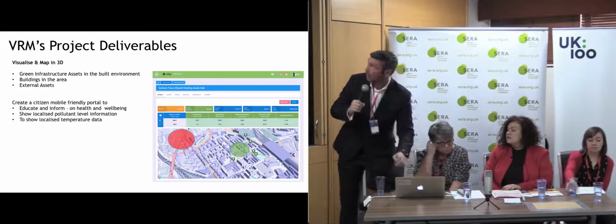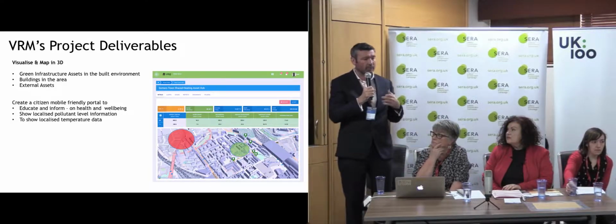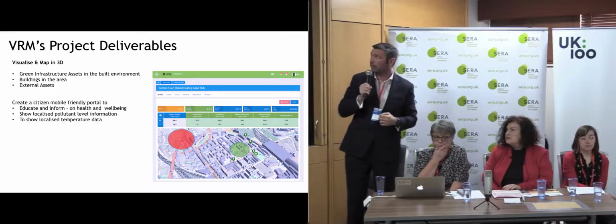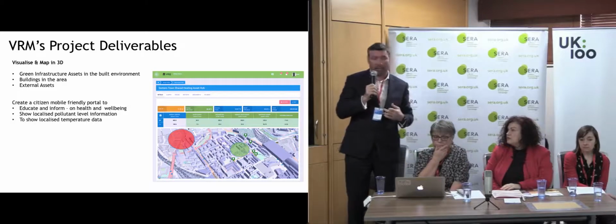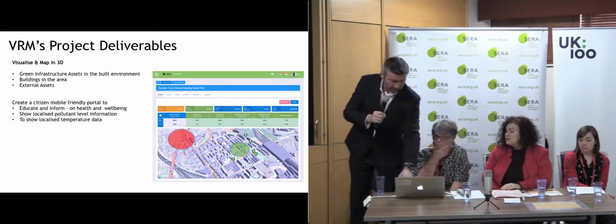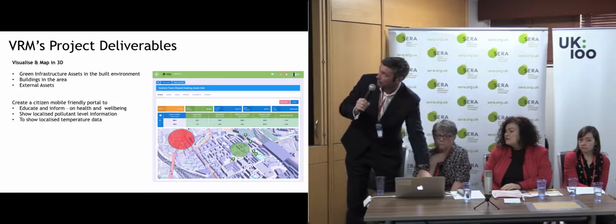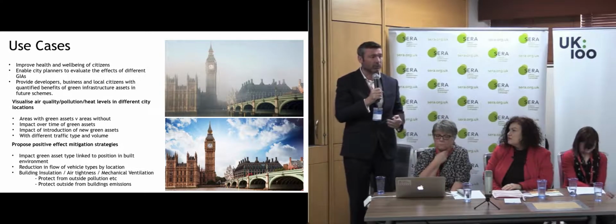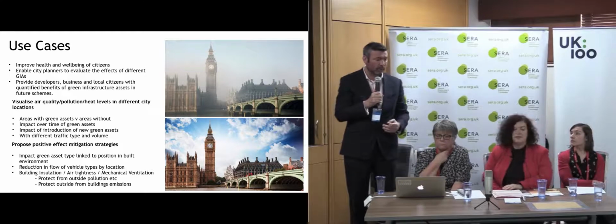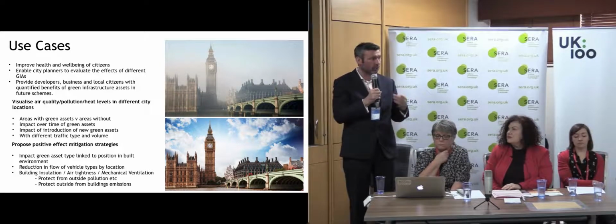And just on our side, then what we're trying to do is bring this to life. So to be able to have people actually see, in terms of the buildings, in terms of the areas, all localized information that can actually do something, then empower the citizens that are in the community, show them where the bad areas are, where the green assets that are coming into play are going to help, and what the benefits are going to be from those. So this is all about, for us, health and well-being. That's the ultimate goal. In order to do that, we have to give people like planners access to really good data about green infrastructure assets.